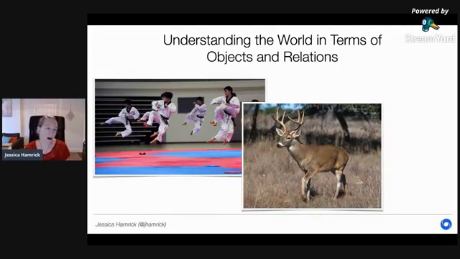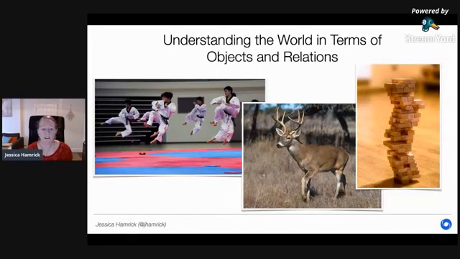Now, we also understand this image in terms of the animal that it depicts, of course, but we also understand that there's a hierarchy of objects here, right? From the deer to the individual parts of the deer, like its antlers, and even the broader context in which it's embedded, which is the scene. And we understand the rules for composing objects, allowing us to build them into more complex structures and scenes that are greater than the sum of their parts, like stacking blocks into a tower that's stable.